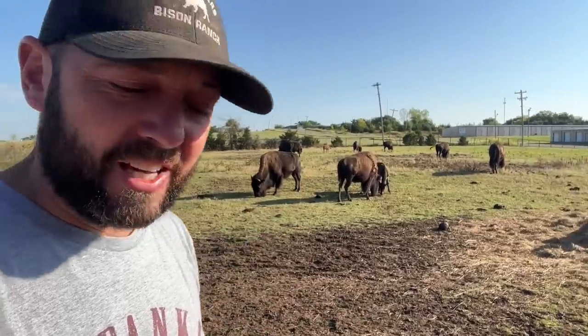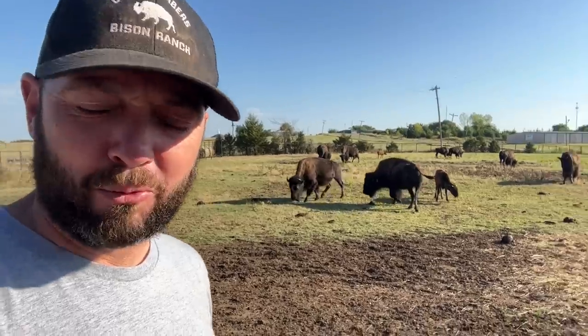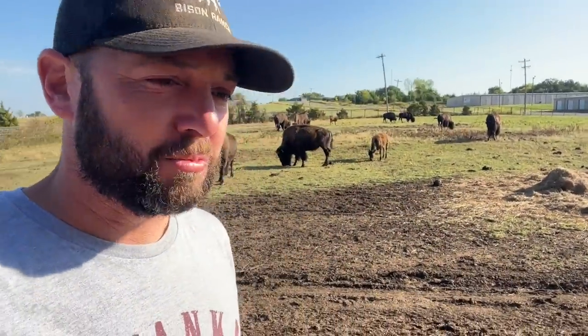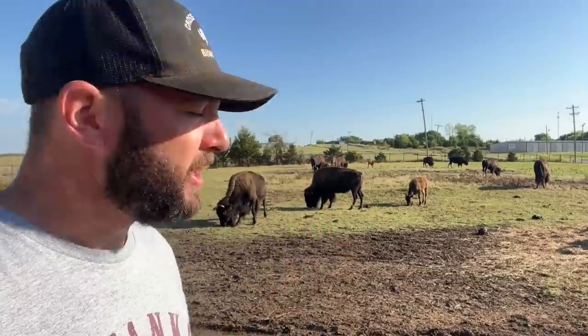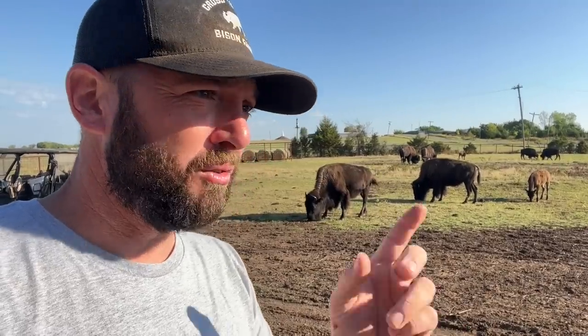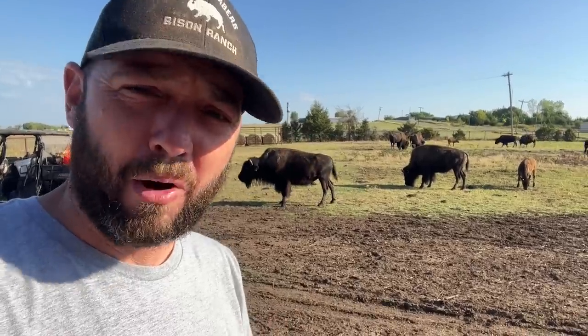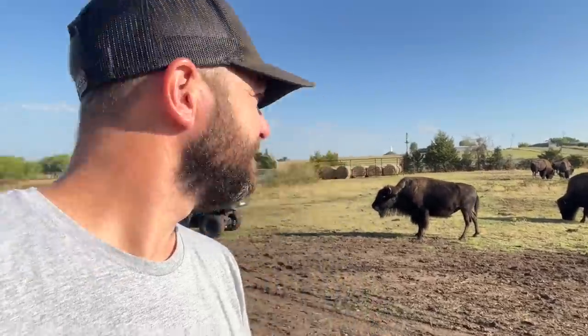They'll be in here for the day just because of the excavator, and there will be people traveling in and out of their pasture. You lower the risk of them running through a gate or something and dealing with people that aren't used to the bison. They'll be good in here, they'll be happy and hang out. So now we're waiting on the excavator to arrive, and then we're gonna follow him down to the pond. I'm gonna show you what pond we are working on.